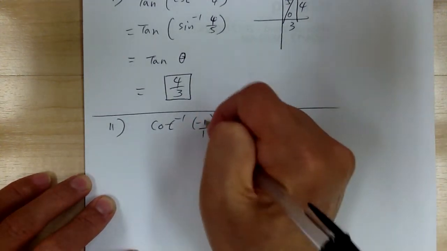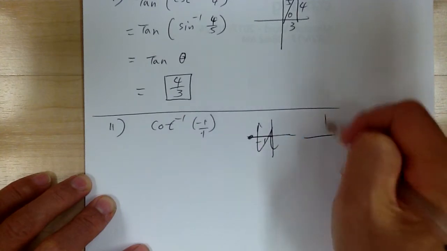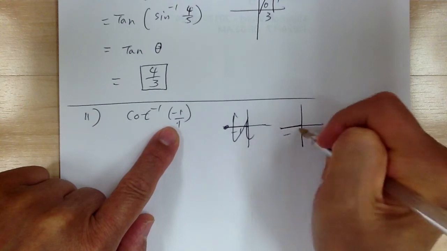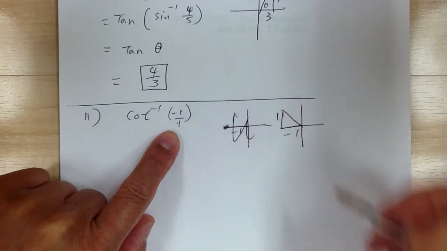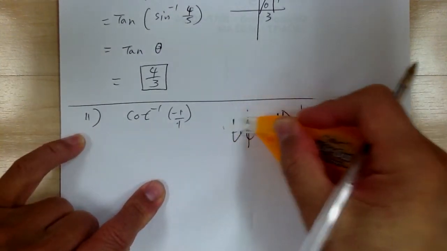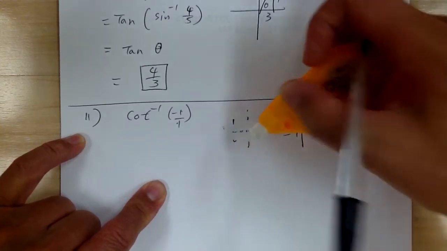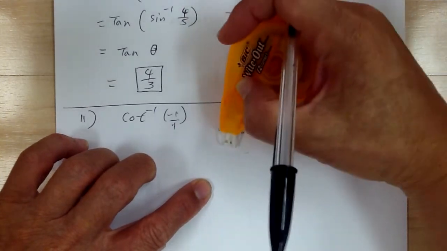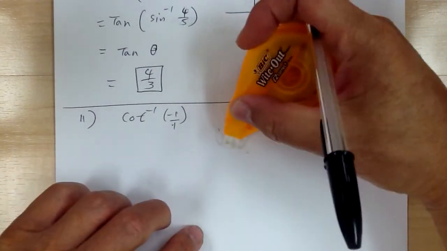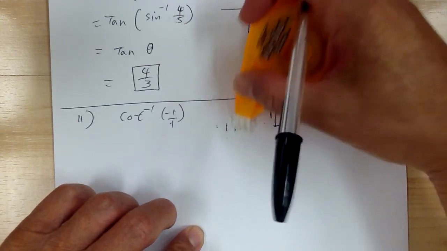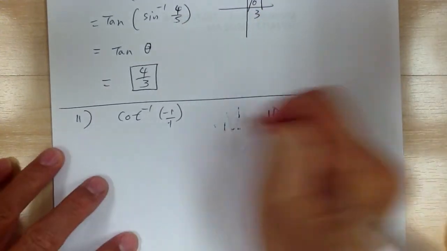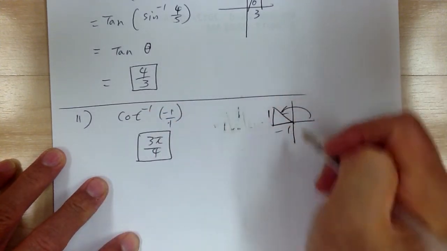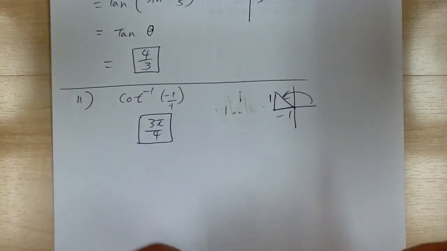Back up. So it's cosine over sine. This is one. Thinking about cosine. So cosine is negative 1, and sine is 1. There you go. Sorry about that. Back up. So you have to be careful with your functions. Okay. So this is cotangent. It's not cosine. I was thinking the inverse cosine. So from here, you can see that it's going to be a 3 pi over 4. Okay. So that's your theta.